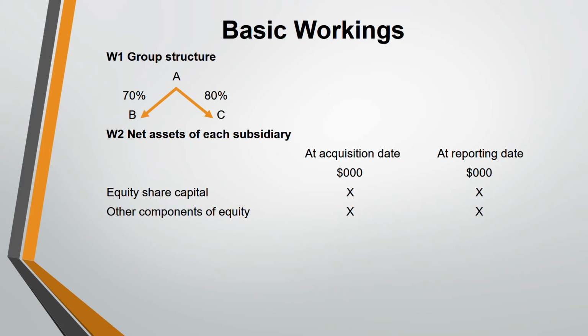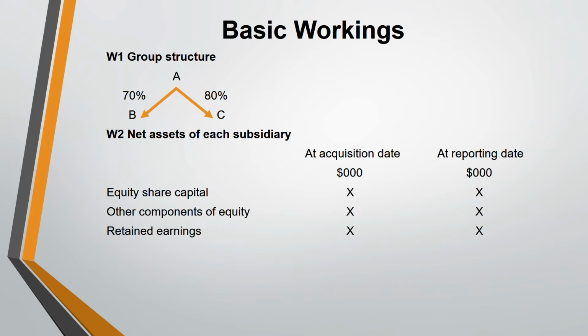Next, we have other components of equity. This will change. At the reporting date, they will give you a statement of financial position. Whatever amount they have given there, that amount you have to take as at the reporting date. And if they give you some amount in a paragraph, in sentences, later on, that amount you have to take at the acquisition date.